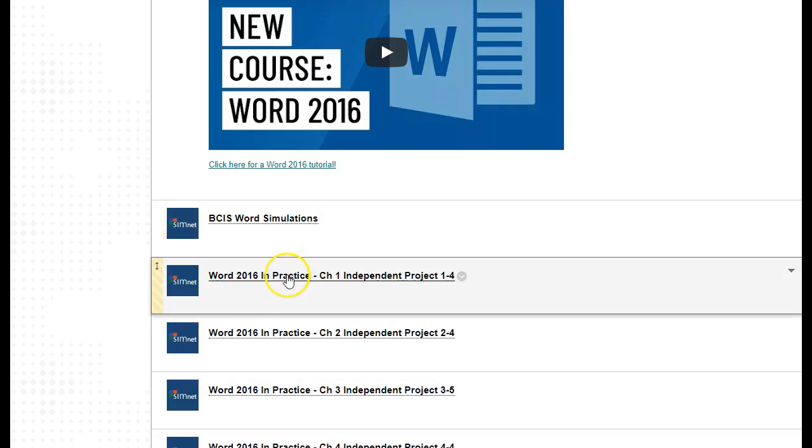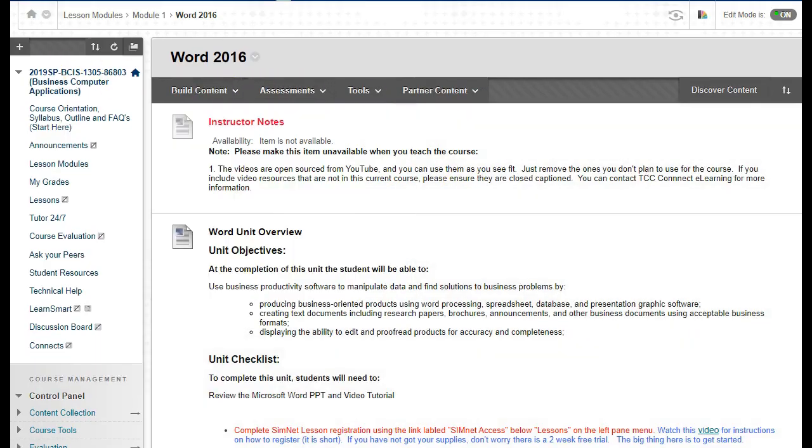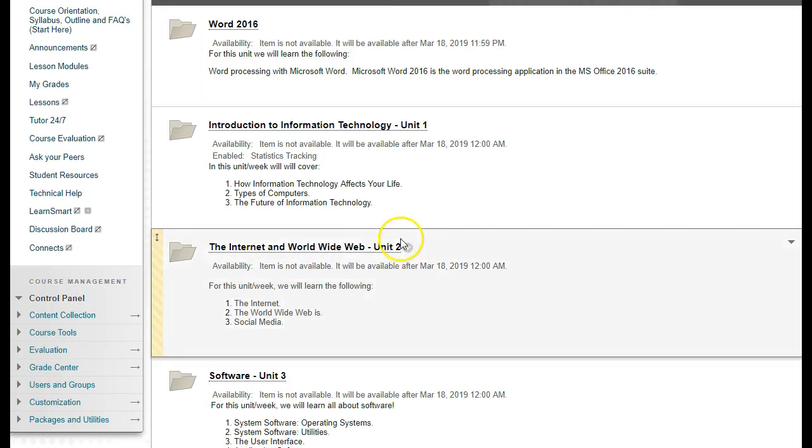So again, the projects, you'll click on this, it'll take you to another website, you'll download the starter file and move on. And again, this is covered in better detail right here, so just be aware of that. And also on this right here, you might see it set up a little bit differently, but the gist of how you're doing it is all the same. Okay, so that's walking you through Module 1.